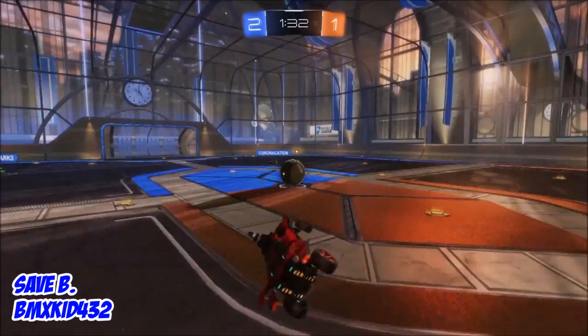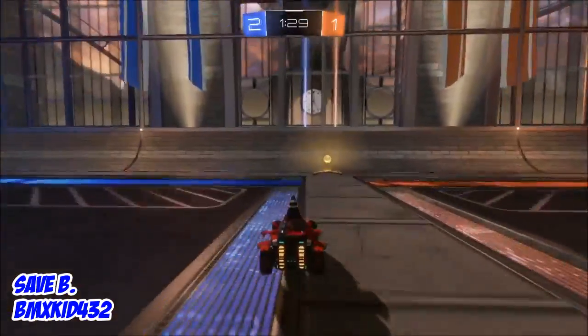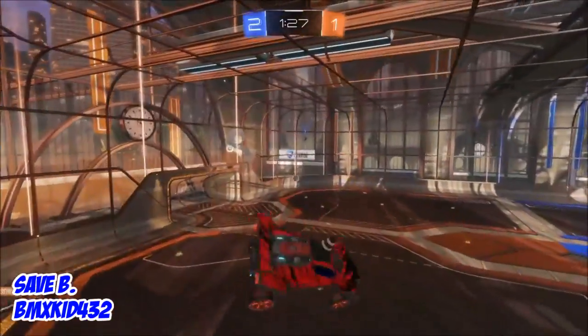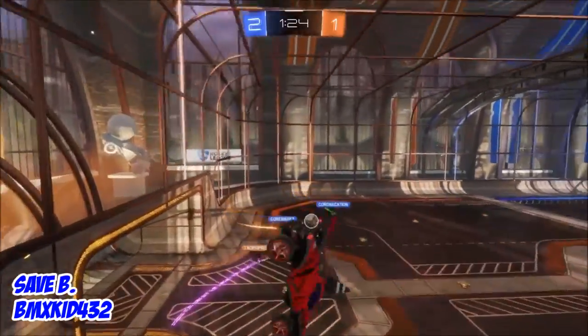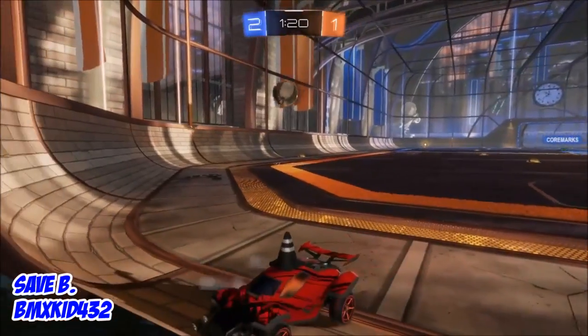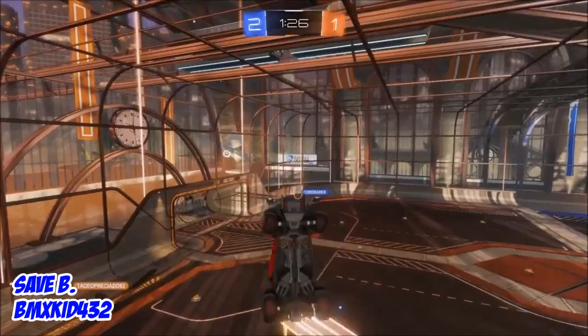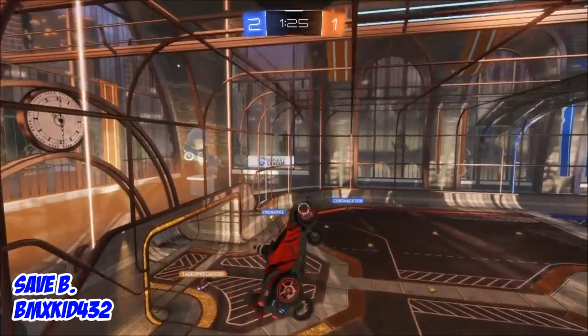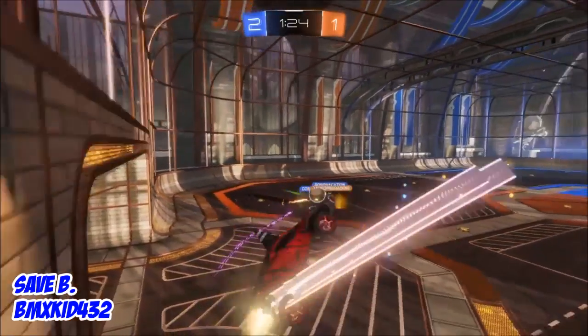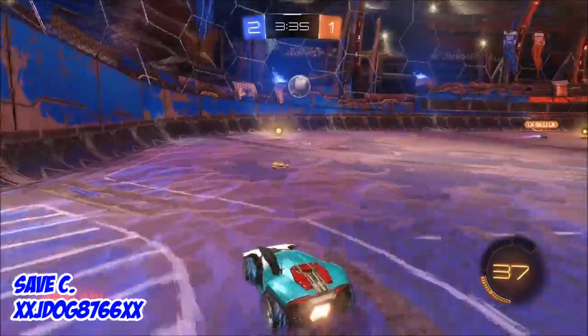Next up, Save B comes from BMX Kid 432. There's a minute 30 left. They're 2-1 down. They do not want to concede again. And BMX Kid is going to freestyle his way over and turtle that ball away to keep it only at 2-1, not 3-1, and they are still in with a chance. Seeing it one more time. His teammate's down there, but misses. And that ball is destined for the back of the goal until he slides across to knock it away.